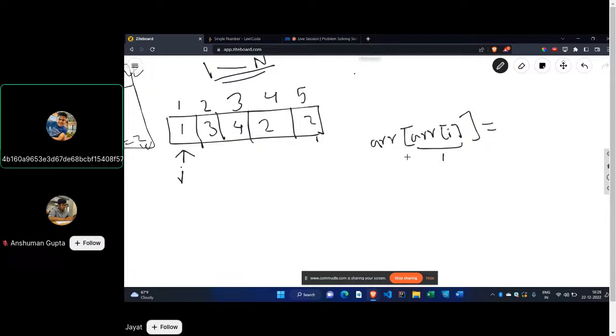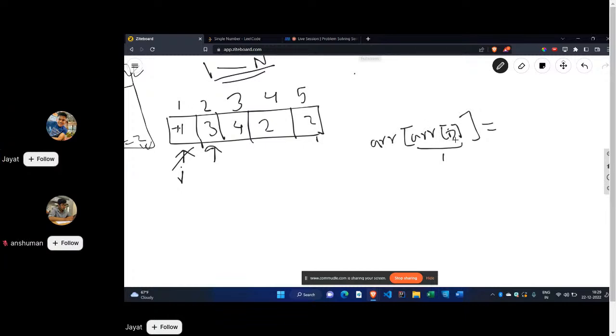Okay. Now what is array of 1? Now I will go to what is array of 1. Array of 1 is again 1. So what I will make it in array of 1, I will give -1 into the element present. Okay, and I will make I plus plus. Now I have gone to here. Now what is my array of I? First of all, what is my I? My I is 2.